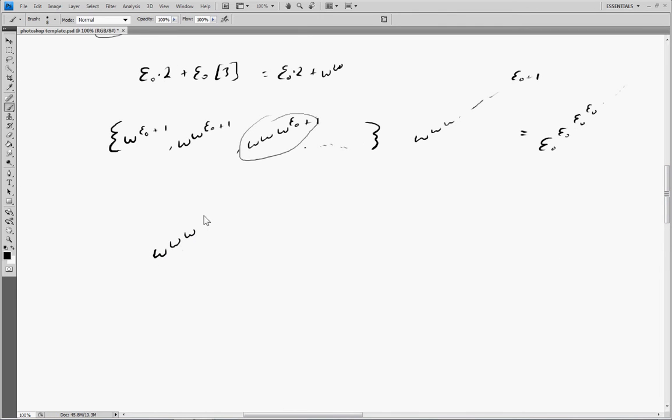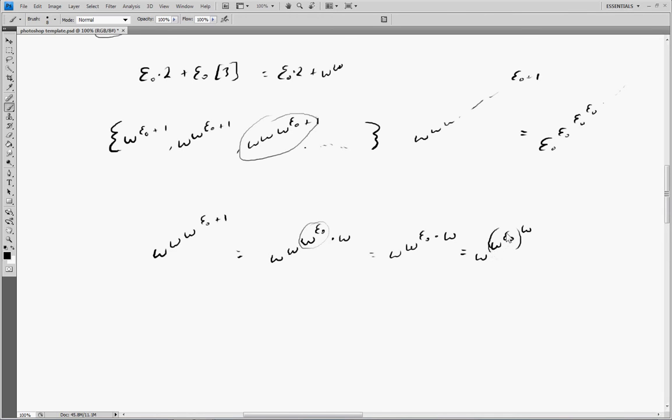Let's take omega to the omega to the omega to the epsilon-naught plus 1 and just do some rules of exponents on it. First, we'll turn this plus 1 into a times omega on this line here. So this is equal to omega to the omega to the epsilon-naught times omega. This collapses because it's all by itself now, so it's going to equal omega to the epsilon-naught times omega. And now we're going to use a rule of exponents to turn this into omega to the epsilon-naught in brackets, and then have this outside of the brackets. That's one of the rules of exponents.